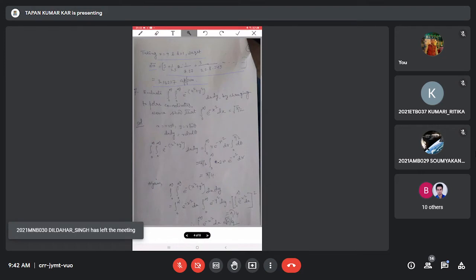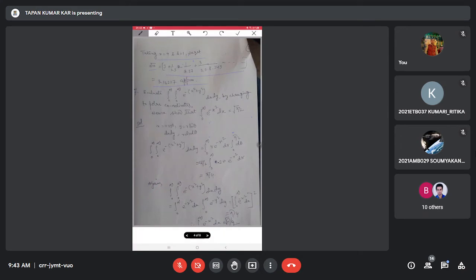That's why I have taken this example, because you know that this example can be written as the integral from 0 to infinity of e to the power minus x square dx times the integral from 0 to infinity of e to the power minus y square dy, because x and y can be separated with separate limits, and then you can easily evaluate this question. But here the question is to solve this example by changing to polar coordinates.